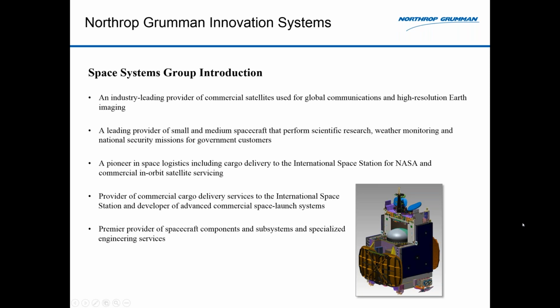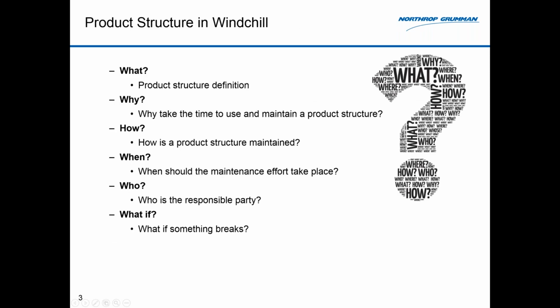And we're also a leading provider of small and medium spacecraft that perform scientific research, weather monitoring, and national security missions for government customers. We're also a pioneer in space logistics, including cargo delivery to the ISS for NASA and commercial in-orbit satellite servicing. And we are a premier provider of spacecraft components and subsystems and specialized engineering services.